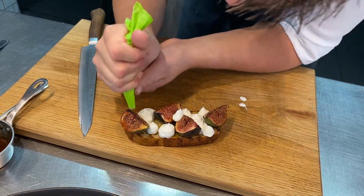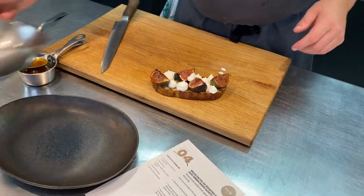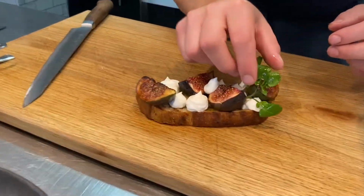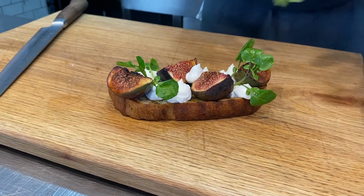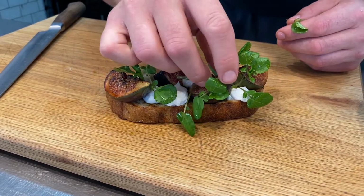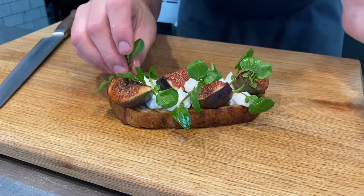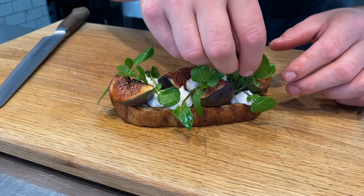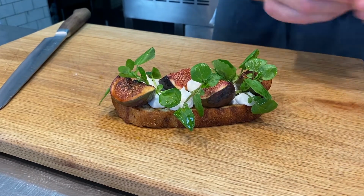You can put a little bit on the top if you prefer as well. That's all good to go. Then let's get our watercress. You see how I'm going to take those lovely little leaves of dressed watercress and just poke them in, get a bit of height going on there. Like so, and again, you don't have to use all of it, you can serve some on the side. It really is up to you. So I think we're all nearly good to go there. I'm just going to put one last piece in there.